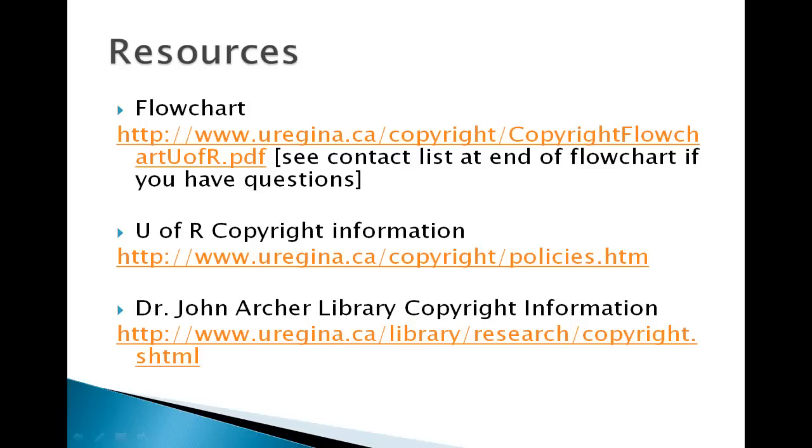The second link is to the U of R copyright information. That's the policies and associated documents for the University of Regina. So do have a look at that and look at it occasionally. Copyright is a sort of changing or moving landscape, so there will be updates. That material will change, I'm sure of it. And finally, the Dr. John Archer Library copyright information. And as I mentioned, that gives you information about some ways that you can use library resources and still be copyright compliant, gives you some guidance and assistance on building problem-free links, etc. So all of those resources will stand you in good stead as you're trying to be copyright compliant.